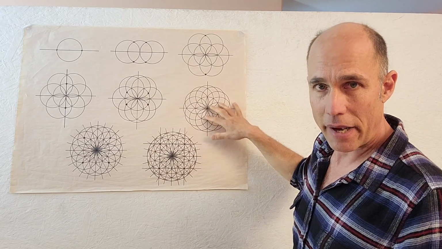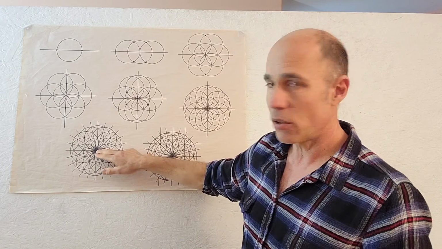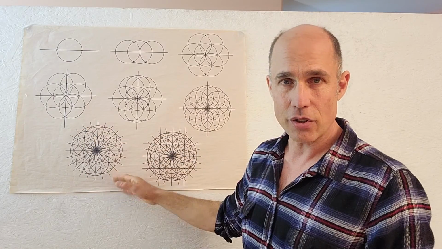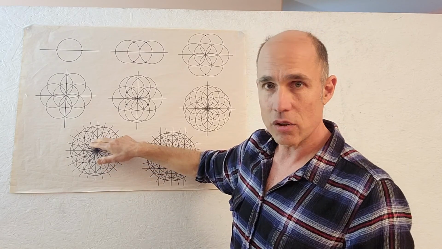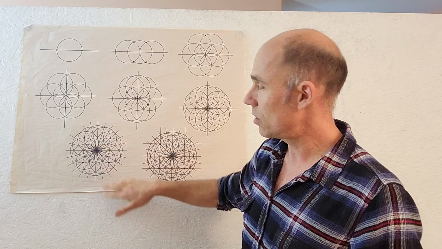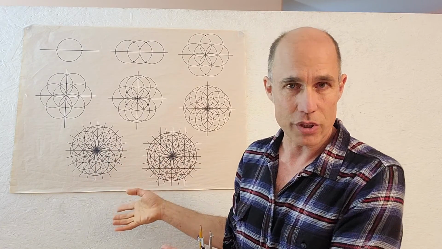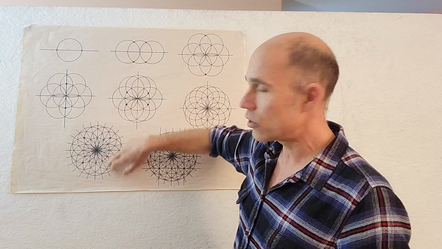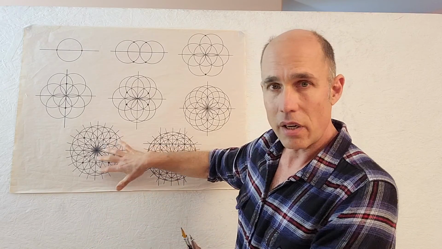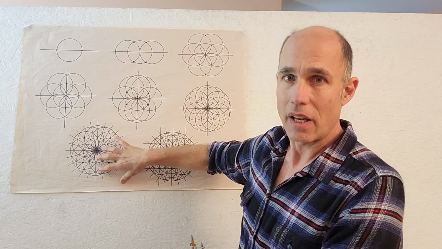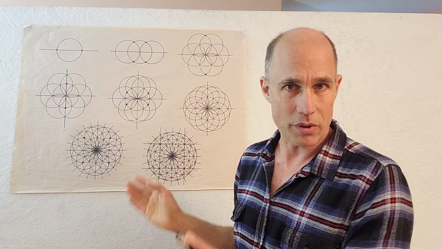So now we've got all these patterns that we can use to start creating straight lines by connecting those various points. So the first thing we do is create lines that go through the center. So now we're creating degree lines. And after we've completed this step, we've created 24 dissections of the original circle. So the original circle at this point has now been divided into 24 equal sections. And not only that, all of the other circles around that circle have been divided up equally into 12 sections. So there's a lot of geometry happening within this pattern, and it's all been generated just by drawing circles and then connecting the points with lines.